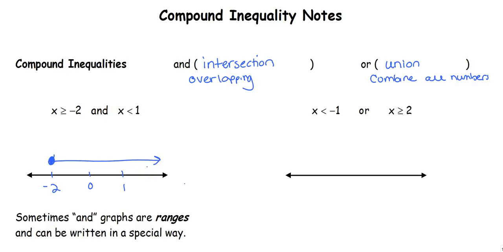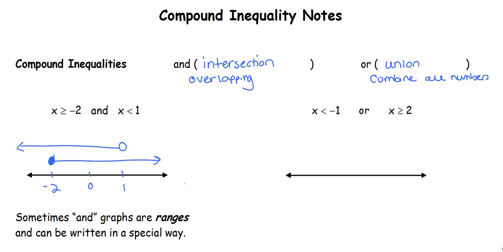And then on the second level, we're going to graph our other mini inequality. x is less than 1. So above the 1, we put an open circle. Less than indicates that our arrow is going to go to the left. So let's look at our structure here for a second before we get to our solution set. Notice that my circle is directly above the number indicated. It is very important that your graphs are lined up correctly so I know what number it's indicating. And the first one's on one level. Our second inequality goes up to a second level so I can see the difference between the two.